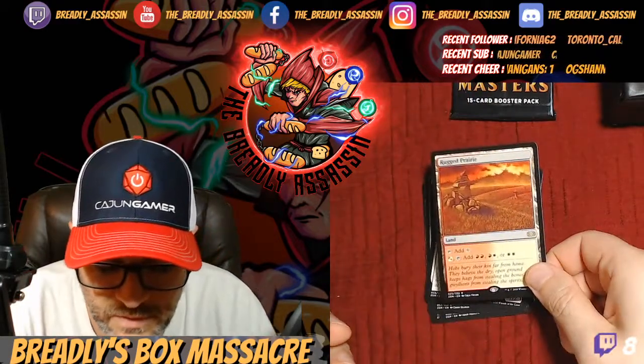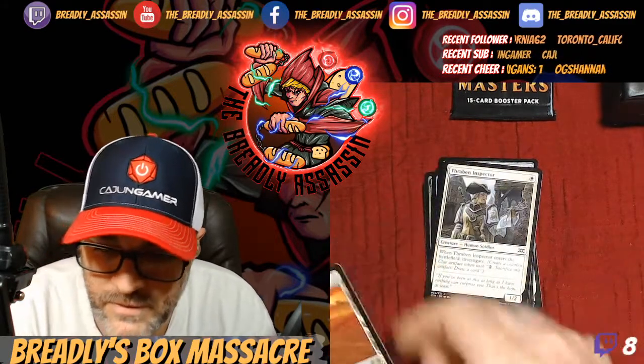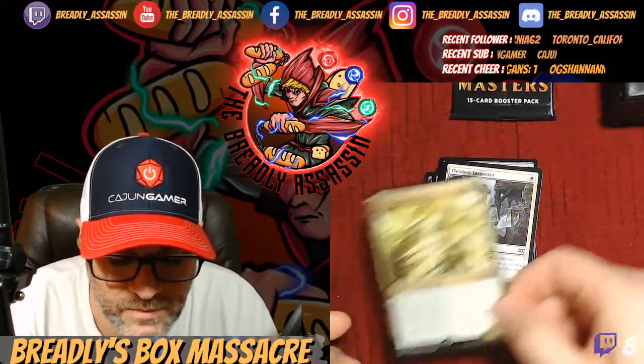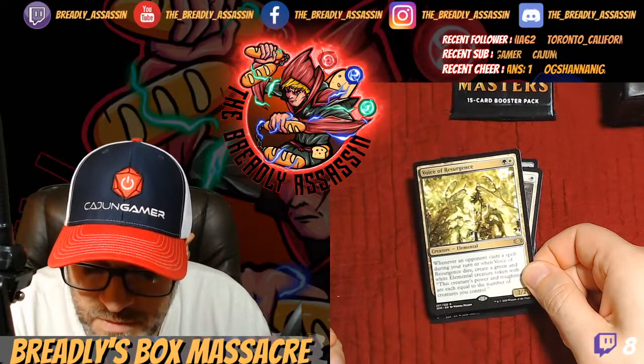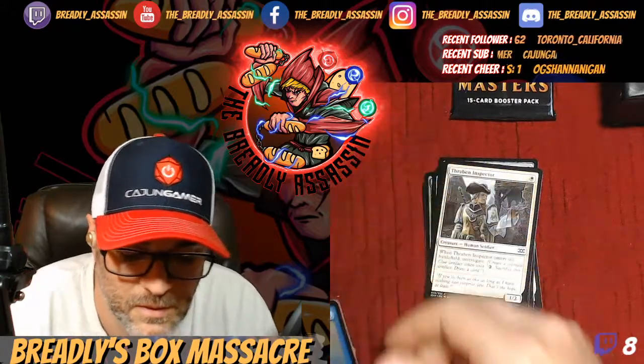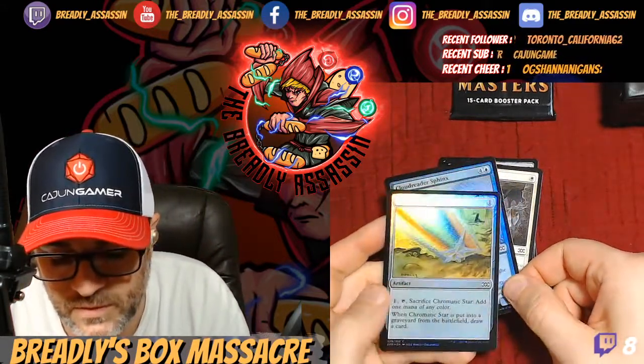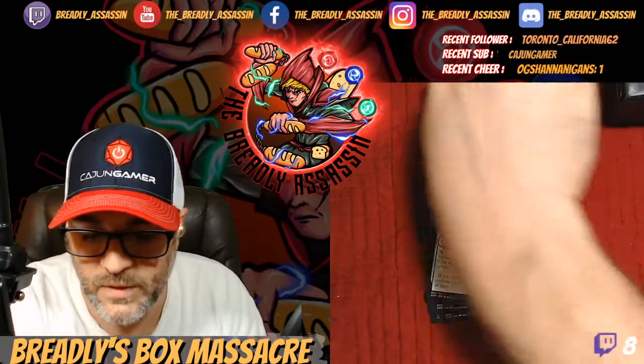First rare is another one of the wannabe dual lands. Still a good card though. Second rare is Voice of Resurgence. Great card. First foil is Cloud Reaper Sphinx. Second foil is Chromatic Star. Okay.